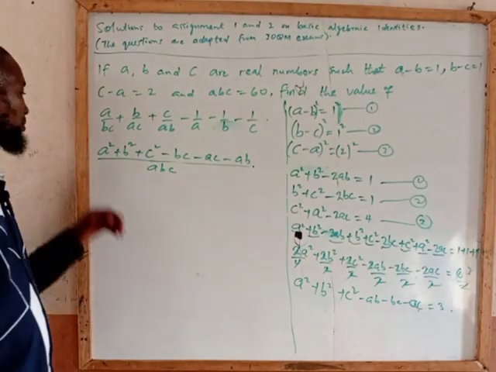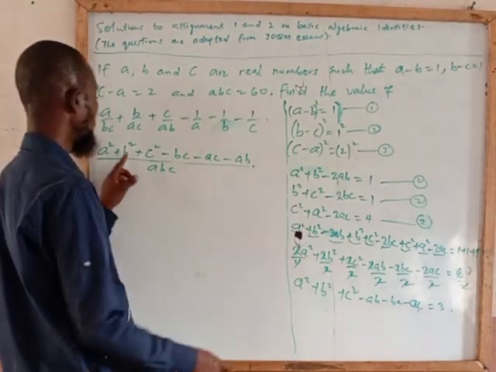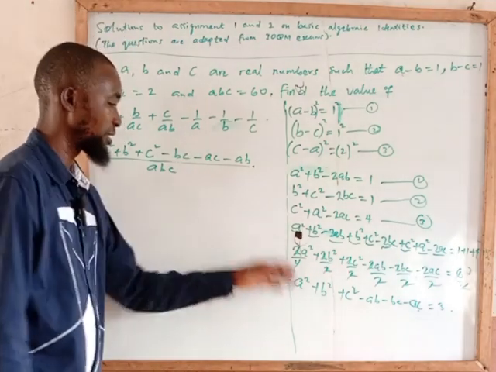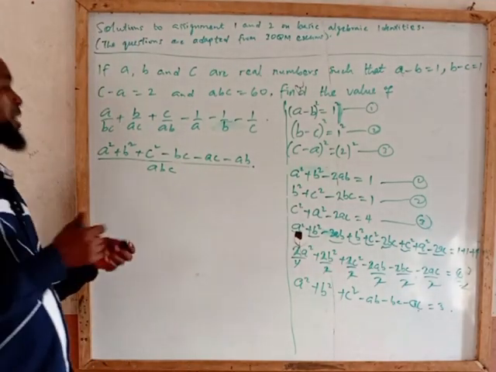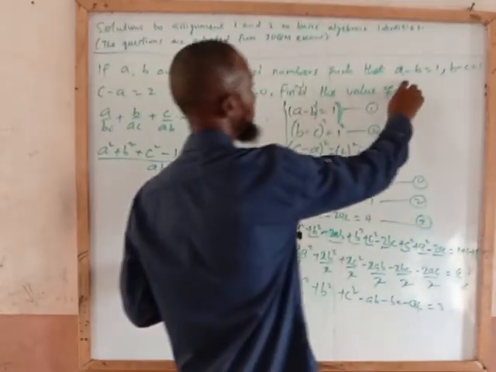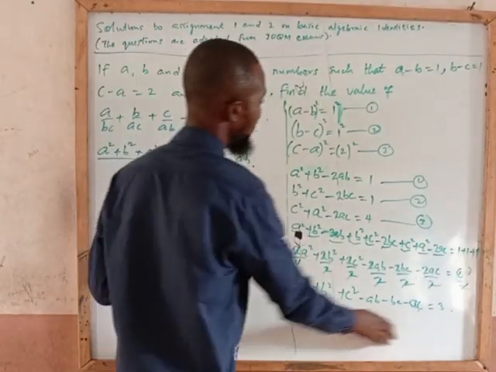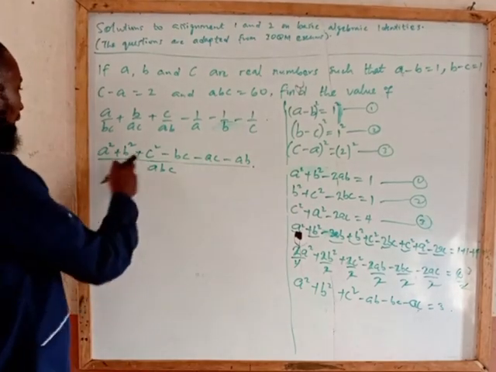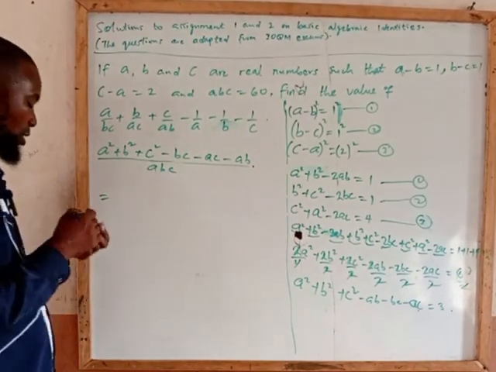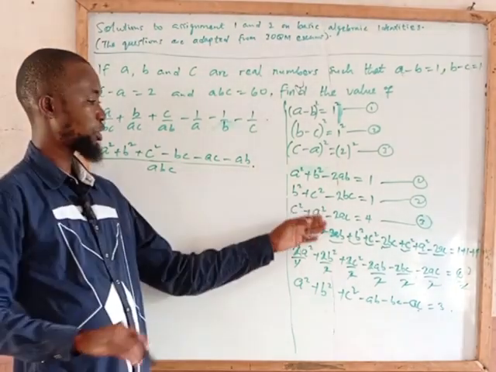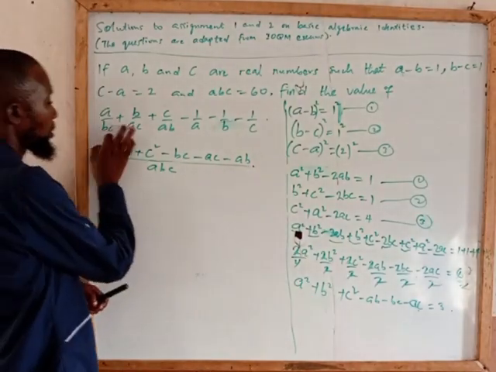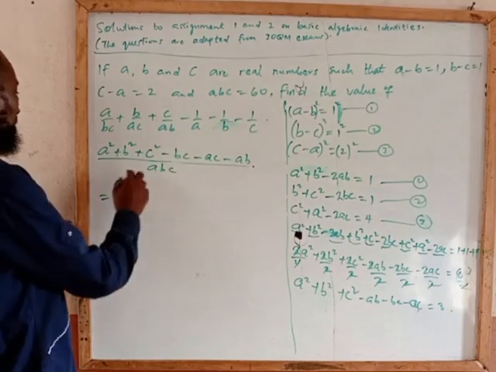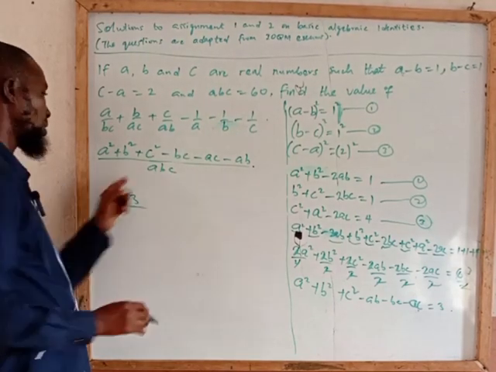So which means a squared plus b squared plus c squared minus ab minus bc minus ac is here. So it shows this given here. Combination of this given is this. Why the other given value is this. I can now progress with this and say this one is equal to. So this, my manipulation told me here that this combination has the value of what? The value of 3. So I will now say that one is equal to 3 over.